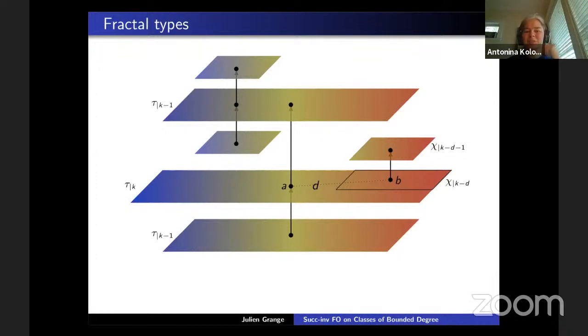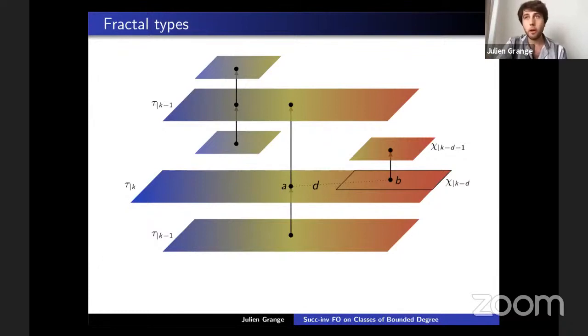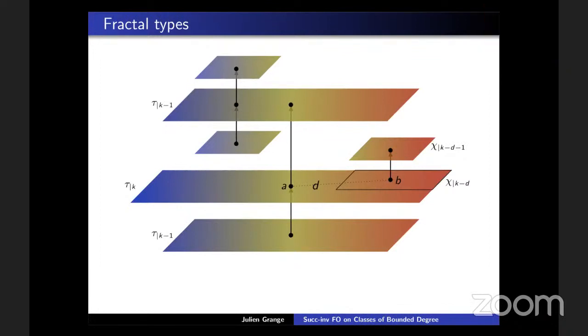So more questions, comments, ideas for how to prove things? Can you say anything about succinctness? So if you have an equivalent formula in FO, what's the size? Okay, so we have an easy lower bound, which is that successor-invariant FO is at least exponentially more succinct than first-order logic. And this proof gives a translation which is a triple exponential. So I don't know if we can do better than triple exponential, but possibly yes. Thank you.